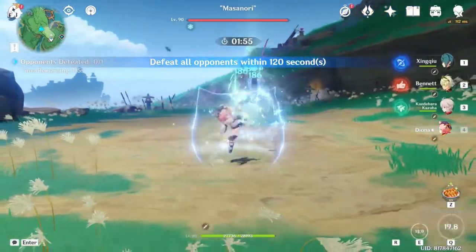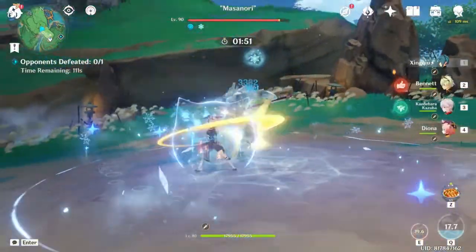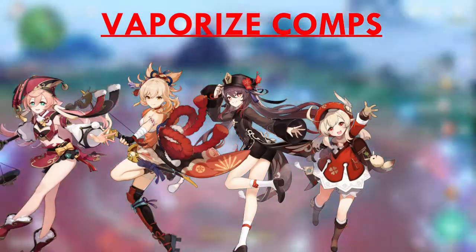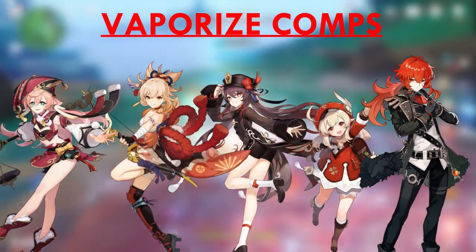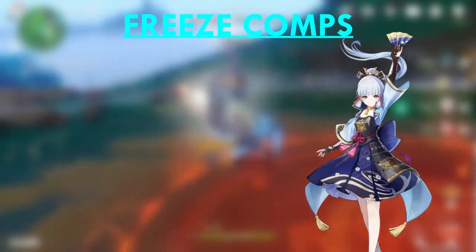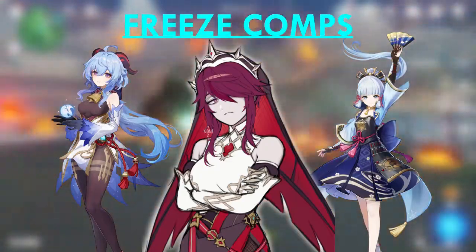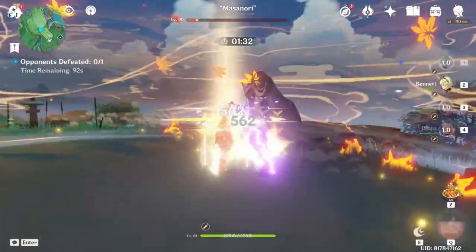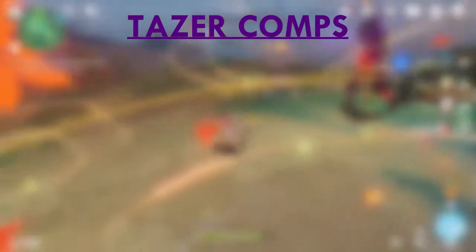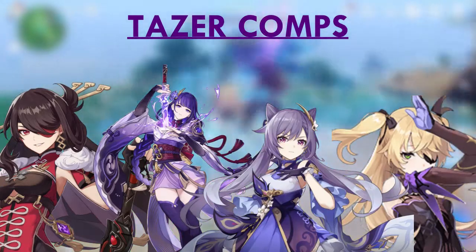Recommended team comps. Xingqiu has a lot of team comp options, but I will breeze through some characters that have good synergy with him. Pyro carries like Hu Tao, Yoimiya, Klee, Yanfei, and Diluc, as well as supports like Xiangling pair well with him for vaporize comps. Characters like Ayaka, Ganyu, Rosaria, Kaeya can work as they fit in perfectly for a freeze comp, especially his BFF Chongyun. Popsicle ball! For Taser comps, characters like Beidou, Raiden, Fischl, and Keqing will pair just nice with Xingqiu.